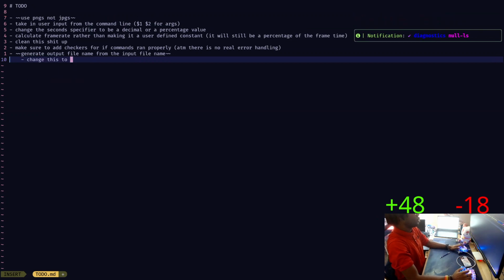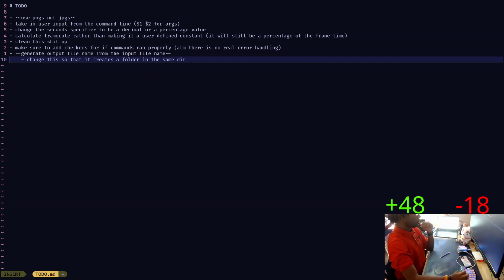Change this so that it creates a file or a folder in the same directory and just puts the frames in there.